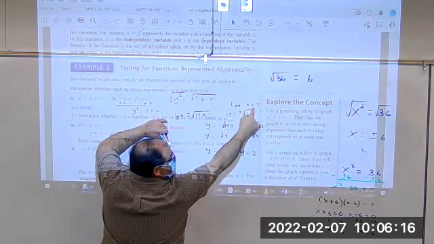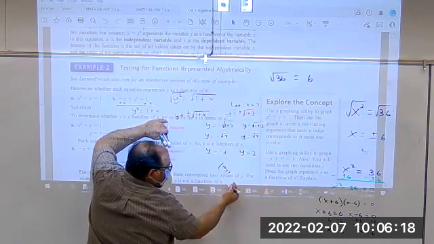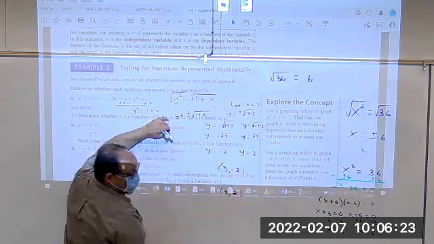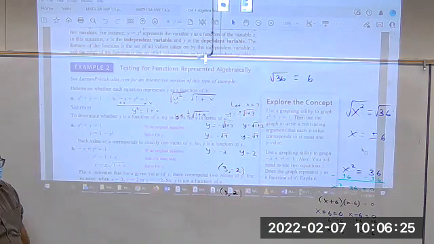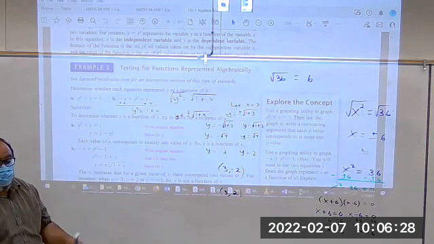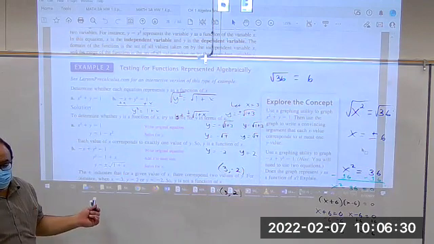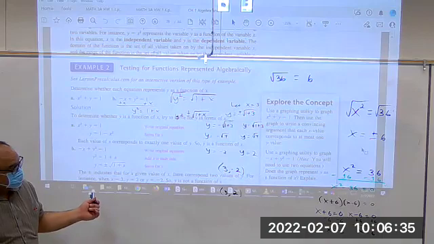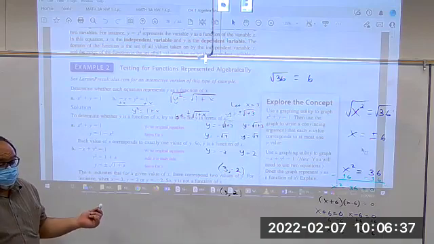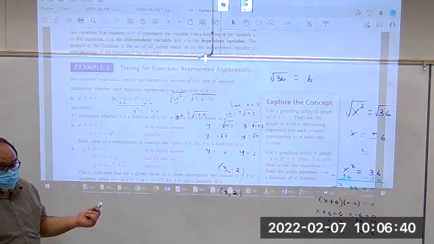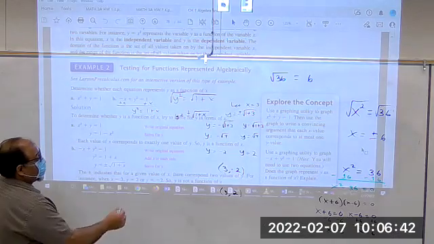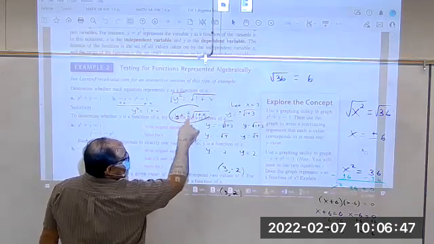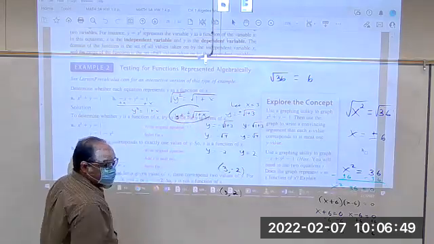So x was a 3, ordered pair, and we got a negative 2. And then x was a 3 and we got a positive 2. For that one value of x, I got 2 y values, not a function. Oh, never mind. So not a function. But I could tell you that right now because y is equal to 2 different answers, a plus and a minus, for a single x that you're plugging in.